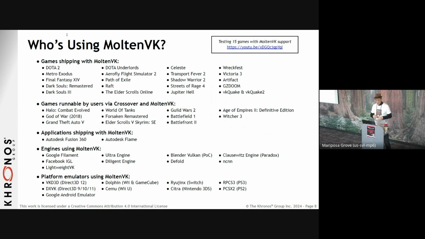And this is the sort of current list that I'm maintaining. At the top here is games. So these are games where somebody has downloaded MoltenVK, integrated it into their Vulkan environment, and published a game. So we can see everything from Dota 2 to some of the other games down here, VK Quake and things like that. The next type of developer is somebody who is using either Crossover or Wine, very similar products, to take a Windows game and run it on an Apple, on a Mac.